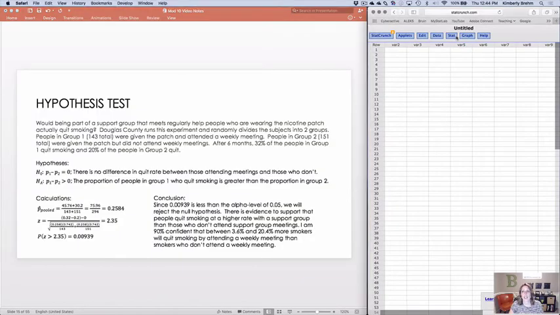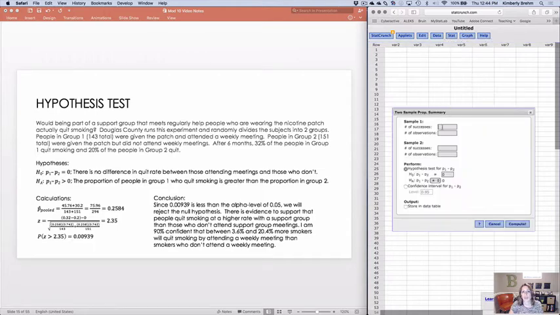In StatCrunch, I'm going to go to Stat, and again, we're still dealing with proportion stats, and it's 2 samples with summary. Again, I really want to use the most exact value, so do not round 45.76 to 46, or your answer will be off. So I'm going to put in 45.76 over 143. For the next, it's 30.2 over 151.